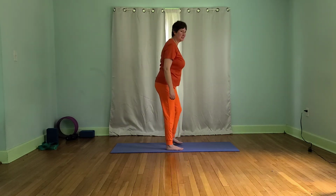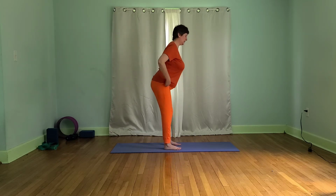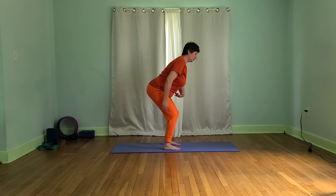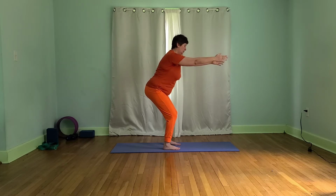All right, let's find our chair pose, or Utkatasana. Literally translates to powerful pose. So let's begin to shift our hips back. We can start with our hands at our thighs, but we want to make sure that we draw in through our navel, lift our chest, roll our shoulders back and down. So we can even take our hands back at our heart or forward.